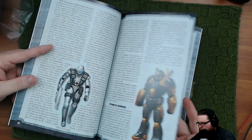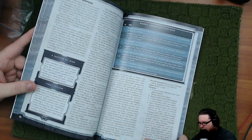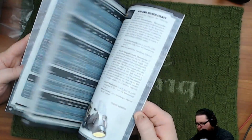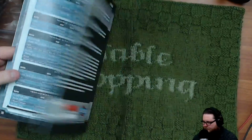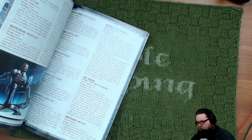So as you can see, here's all the different power armors. Guys, this game is off the hook. Critical hit table when you get hit, and it just goes on and on and on. All kinds of vehicles, flying, ground vehicles. It just goes into everything. There's some pretty nice detailed information.